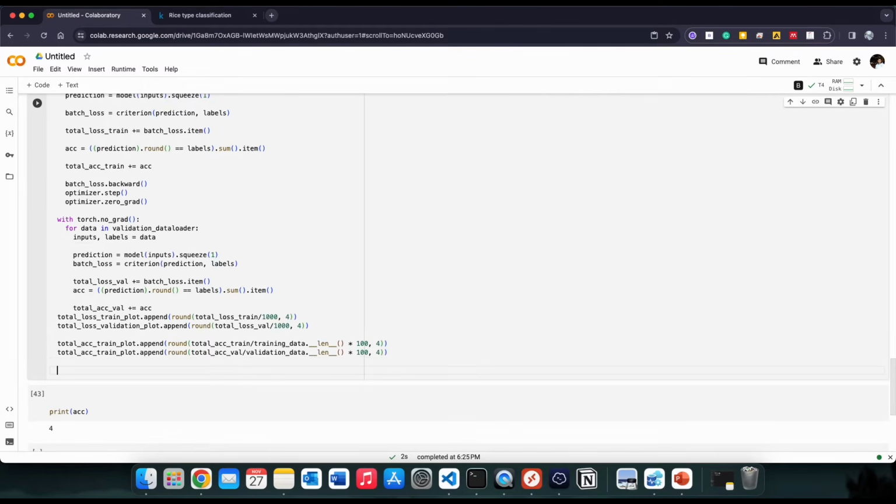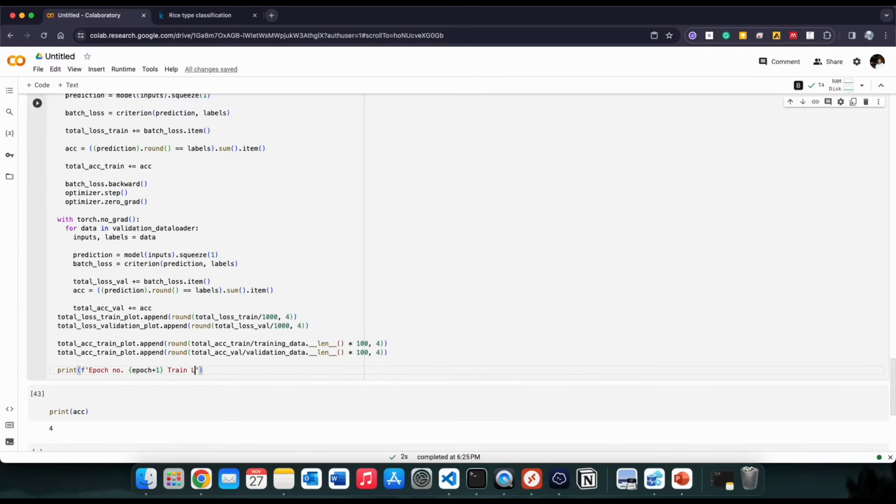Great. Now we can print the stuff. Print the epoch number, and let's put it as epoch + 1, because it starts from 0 and we want to print it in a nice and neat way.